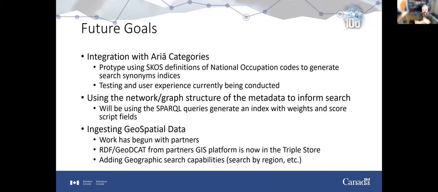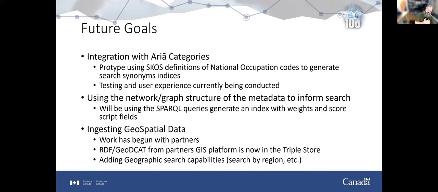One of them is we have a lot of classifications on national occupations, and we wanted to be able to have synonyms that come from some of those SKOS codings. So people could write in different forms of people that might be in, like, correctional services, and have many different versions of that. So this is a way we're trying to harness this rich metadata to help in some of the more expensive parts of search optimization, like generating usable synonyms for users.